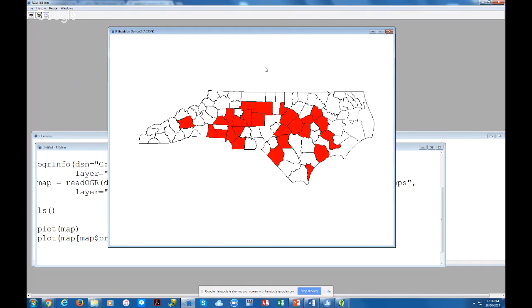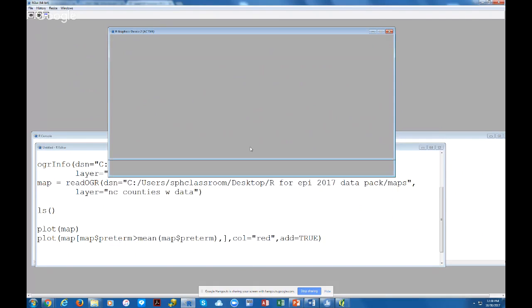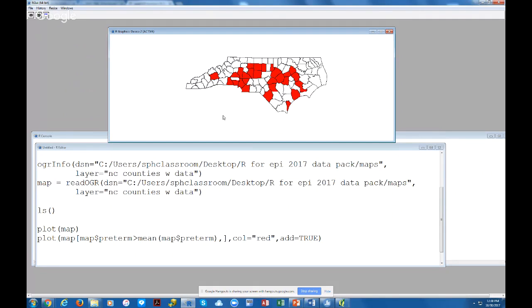There are fancier ways to do this, but this is the minimal map in R. You essentially use the same thing you learned with making other overlay maps with base R. You can plot the map in one color of the background, and then plot different colors individually based on subsetting. This is all QGIS is doing for you. Hopefully, you can see why it's going to be easier to do that.